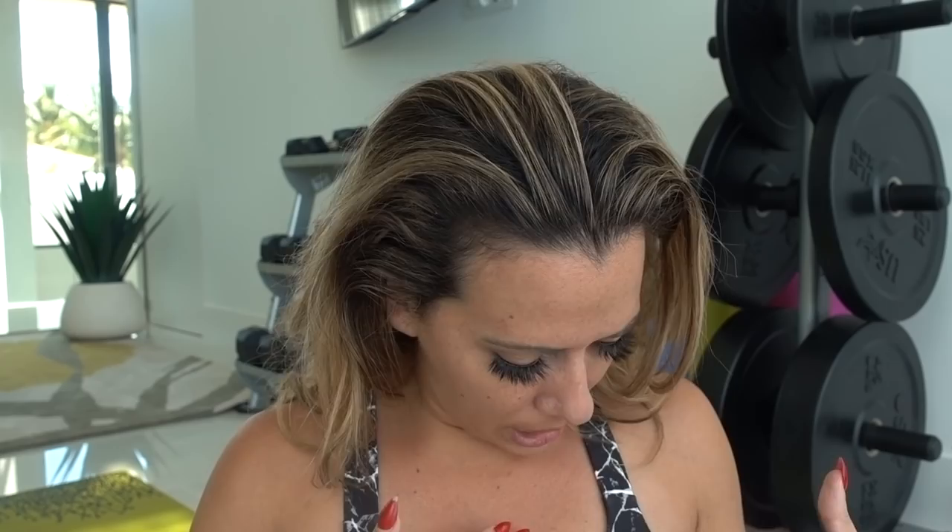Jumping into what I'm wearing right now: I have a marble bra top and these little black shorts. I've been wearing these non-stop. It has a little meshing and it fits really really well. This is something I've actually been wearing for the past month for all my workouts, as well as the shorts. Super good quality — I'd equate it to like a Forever 21 quality, not quite Lululemon.